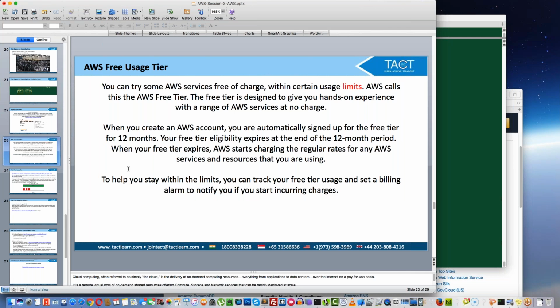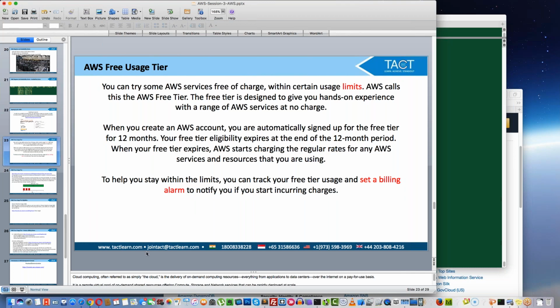But as we study and our experiments progress, you will notice that your free tiers are over. When your free tier expires, AWS starts charging, and to help you stay within limits, you can track your free tier usage at the billing free tier usage page and set a billing alarm. So the first thing you must do is to set a billing alarm.